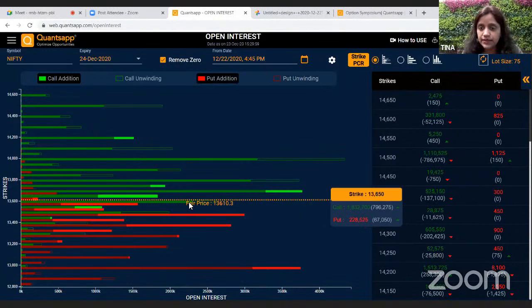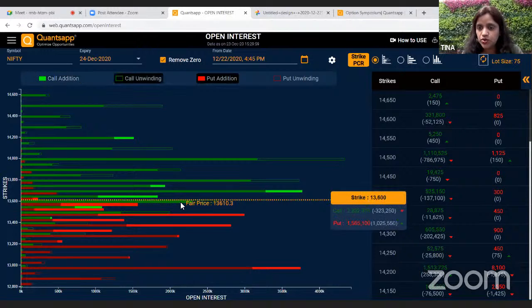Now, if you look here, 13,600. Today total OI is 22,92,000, out of which we saw 3,23,000 getting shredded. Say for instance, yesterday it was close to around 26.2. We have around 3.23 getting shredded, and the remaining is around 22.93. If you look at the put OI, you have 15,65,000 OI, out of which 10 lakhs got added. So this is the bar of the put. You see that more than double the puts were added in 13,600.